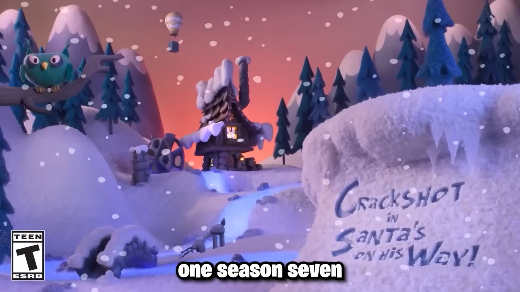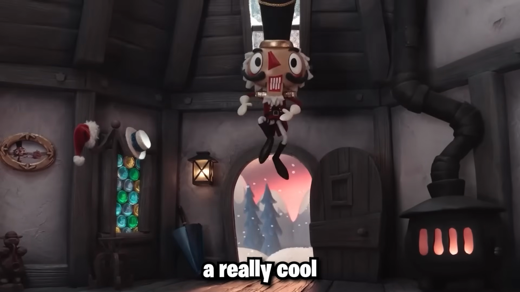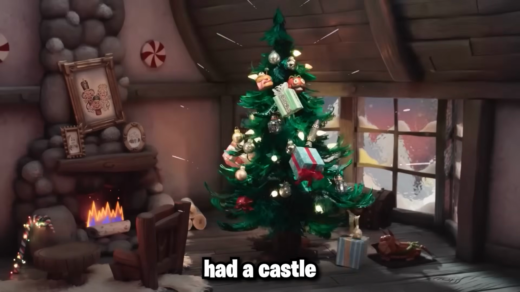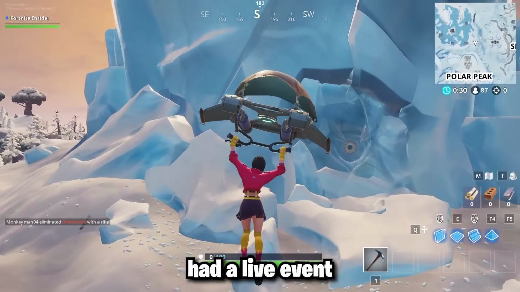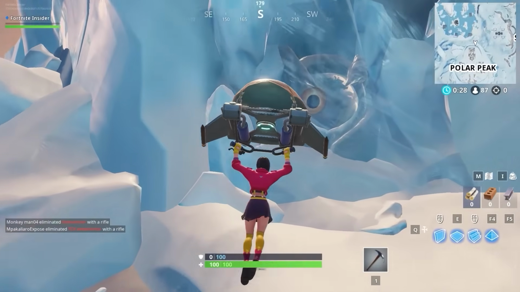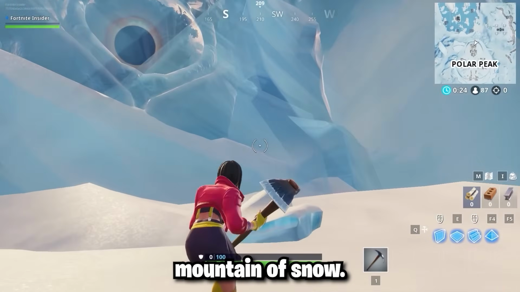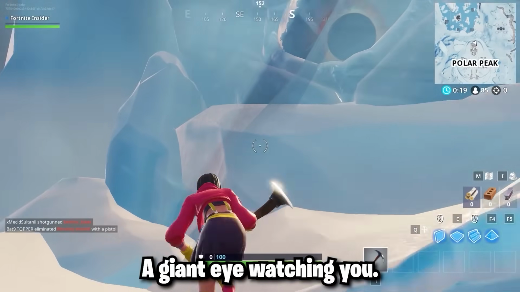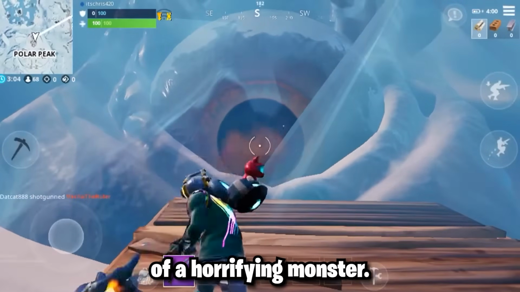Fortnite Chapter 1 Season 7 was one of the greatest seasons in Fortnite, and even had a really cool new location called Polar Peak. This location had a castle on top of a giant snow mountain, but one day Fortnite had a live event, and during this live event the volcano erupted and hit the giant mountain of snow, and what revealed it was shocking: a giant eye watching you. If you got close, you could hear the heartbeat of a horrifying monster.